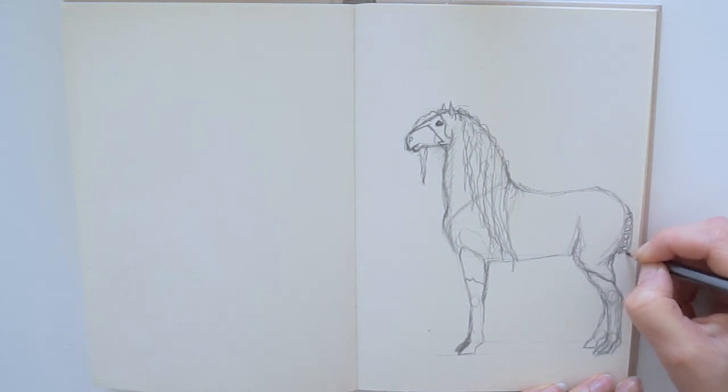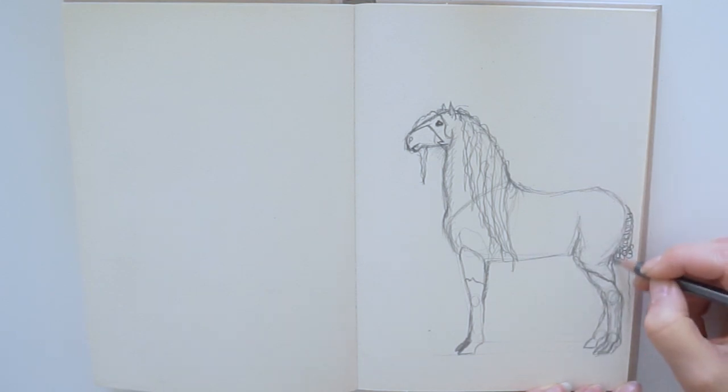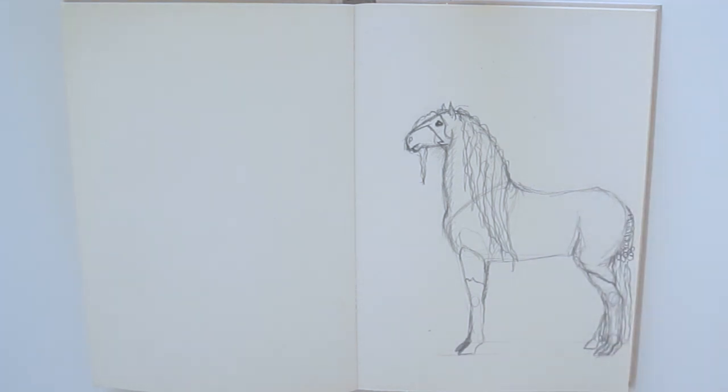Braided. Up to about here, I guess. And then a bunch of flowers. And then long fluffy tail going down. Oh, I like that. I like this game. This is fun. Next up, what shall we do next? Looky looky here. Boom, boom, boom, boom.